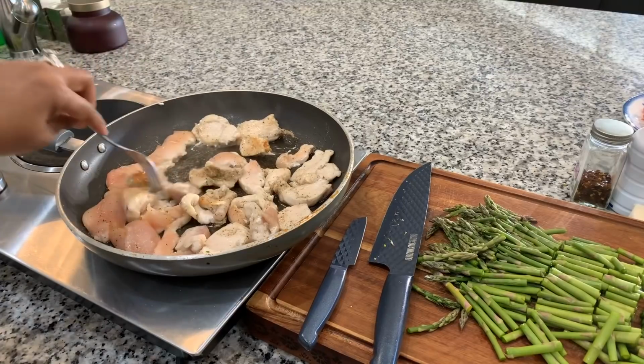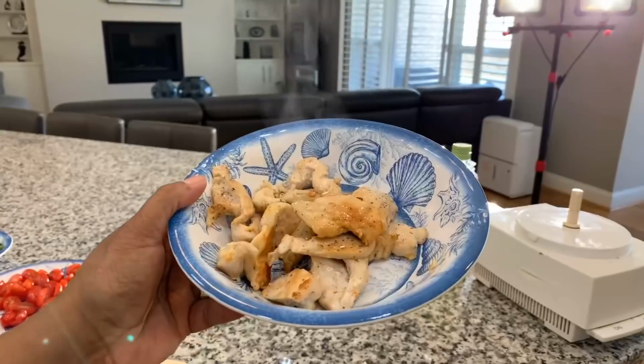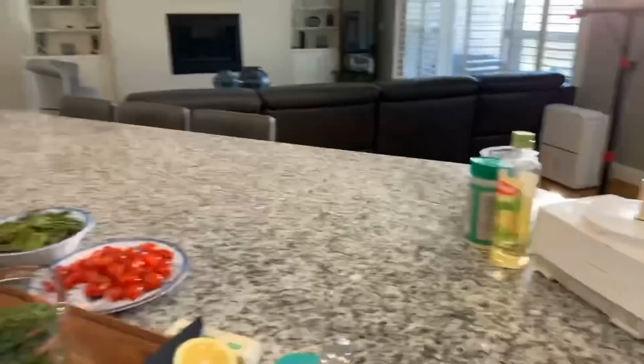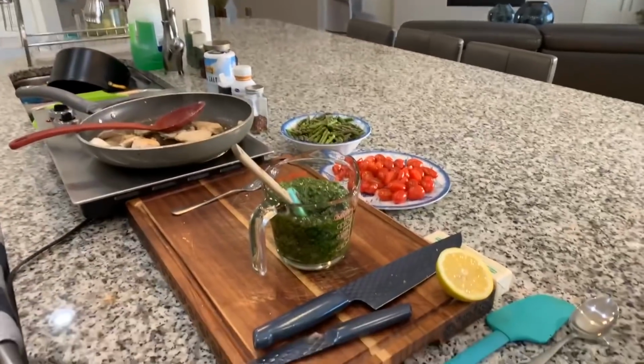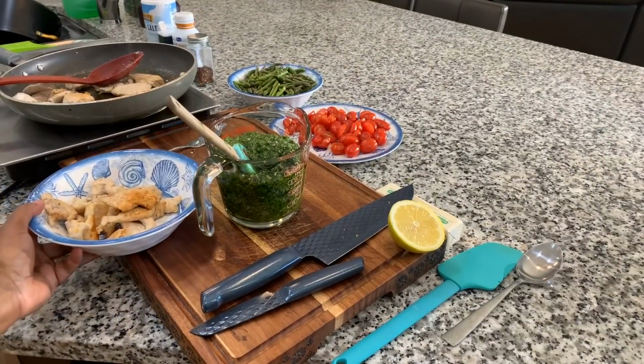So look at this beautiful chicken here. Let's get it fully cooked. Take a look at that chicken. Can't tell me that chicken doesn't look delicious. Now, I still have some chicken in the pan that I want to get a little bit more golden brown. So we're going to do just that, and I'll be right back.